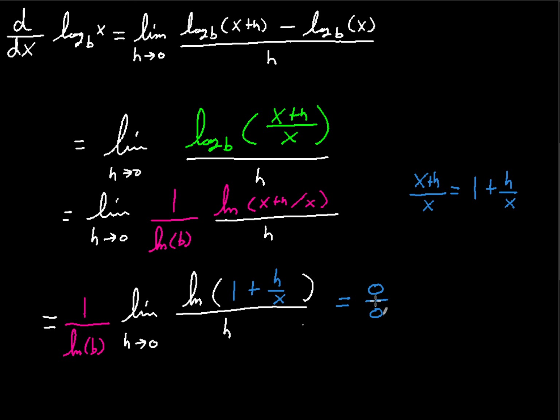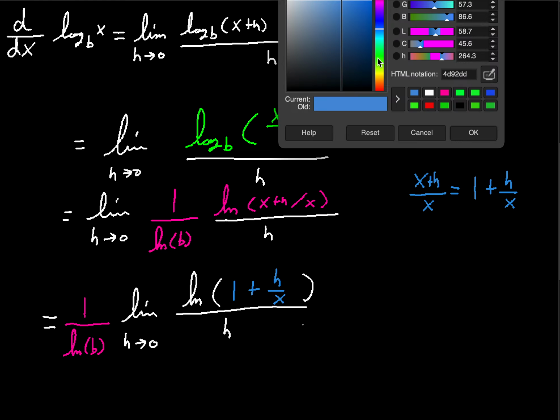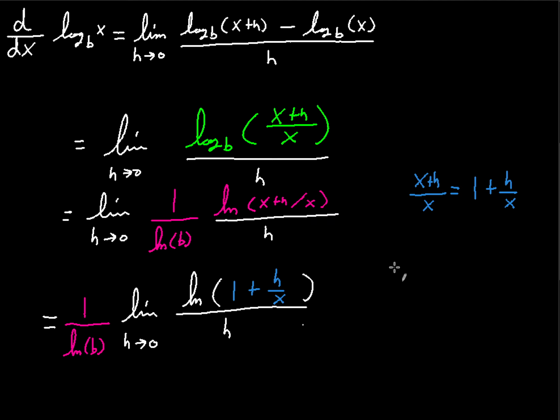And if it's 0 over 0, that's an indeterminate form, which tells me I need to work on it some more. Okay, so how can I do that? I think what we could do is we could try substitution. And you say, boy, you're doing a lot of substitution to solve this problem. And you would be right. This is a hard problem. Okay, again, this is not a beginner derivative here.